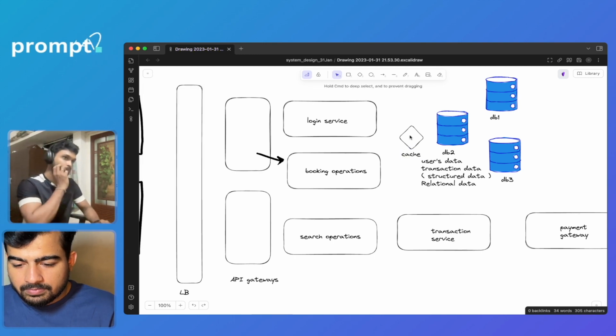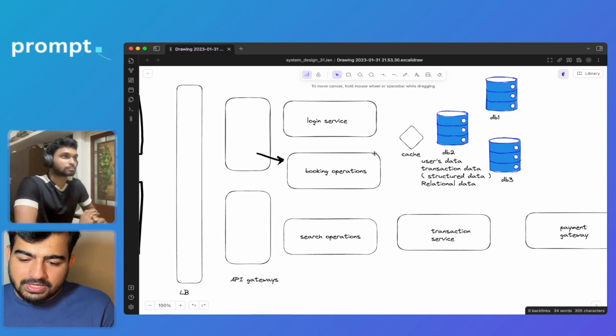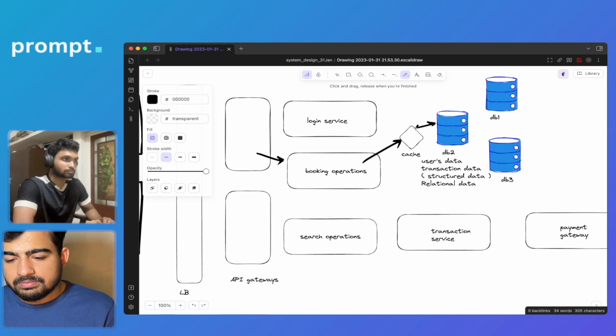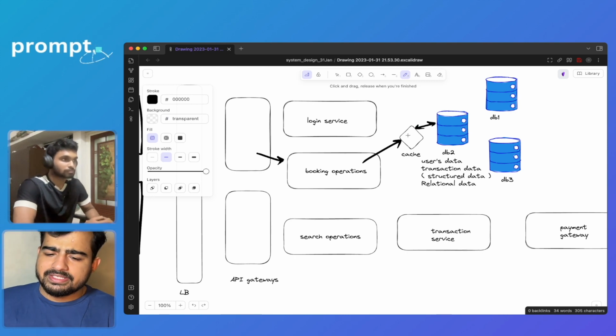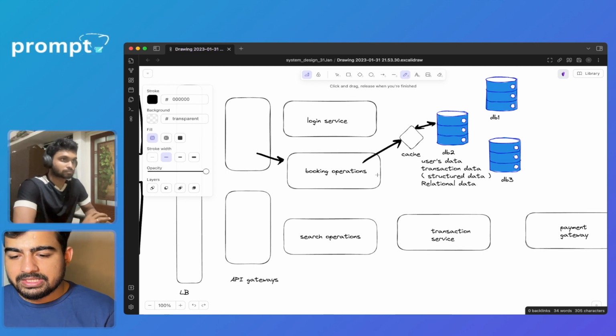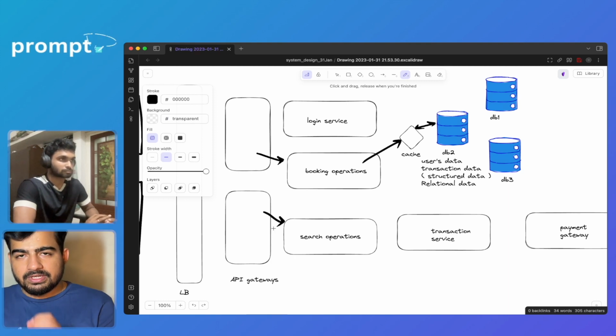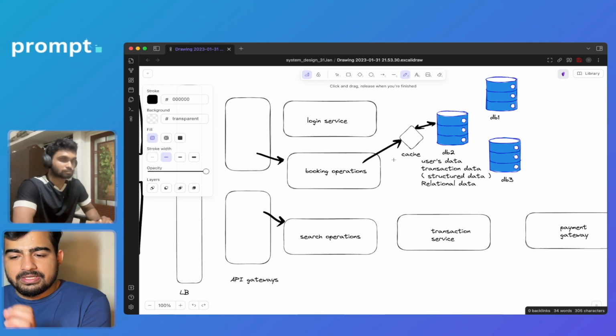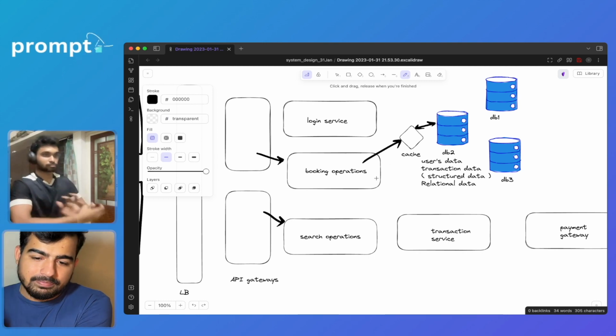So we have a read request from the booking operations, and then we have our DB reads, or even writes as well. Majorly this would be a write operation, since the search or reading operations I'm trying to handle from a different API gateway.